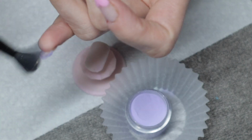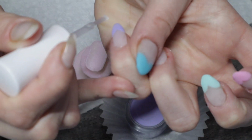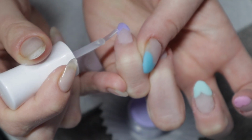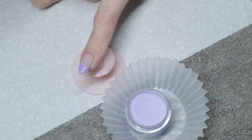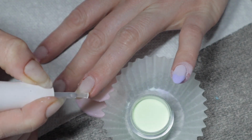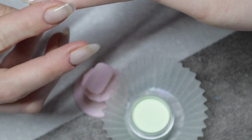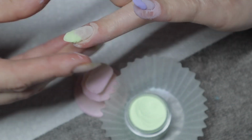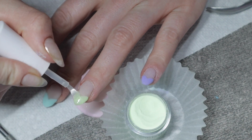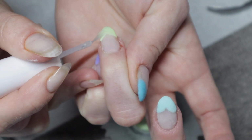I also want to note that yes, this could have been a lot easier if I just did this with nail polish or gel polish or acrylic paint. I didn't have to go through all of this, but I actually did almost this same exact manicure 2 years ago with nail polish, and then I encapsulated it in clear dip powder over the polish. I could have done it with gel too and did a gel top coat over it, but I wanted to do a 100% pure dip powder method because I know not everybody likes nail polish, waiting forever for it to dry. Some people do not like gel polish because they don't want to use a lamp or they don't have gel polish in every color that they want. So this is my pure dip powder method.